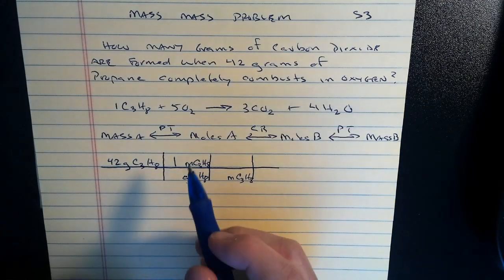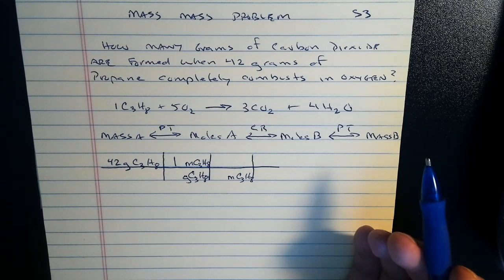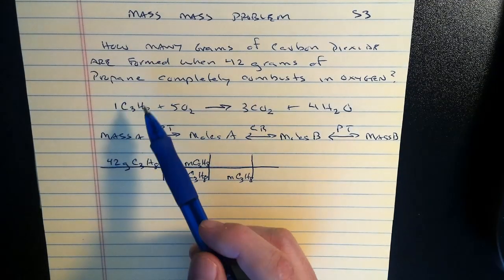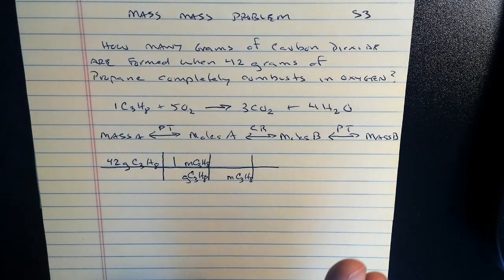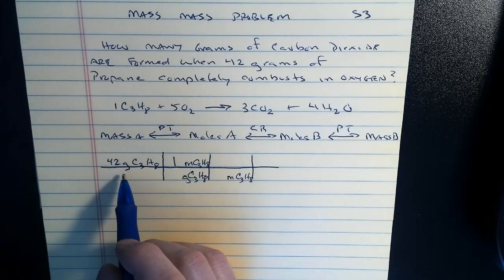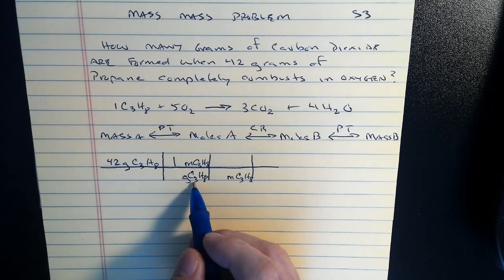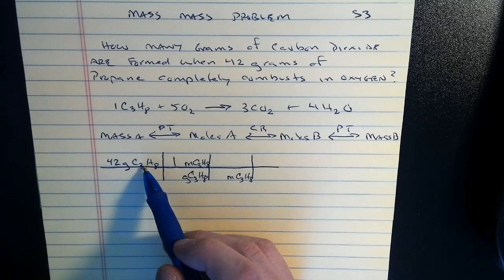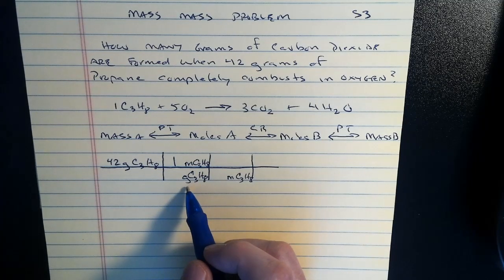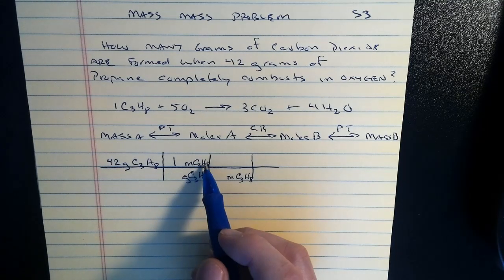Now I've already started, and so we're going to start with what we're given. So we were given in this problem 42 grams of propane, which is C3H8. Go ahead and pause me for a second so you can catch up. So we start with 42 grams of C3H8. Now in the first step, you've got to have the same unit at the bottom that you have at the beginning of the problem, so they can cancel out. And so we're going to have grams of propane equated to 1 mole of propane.